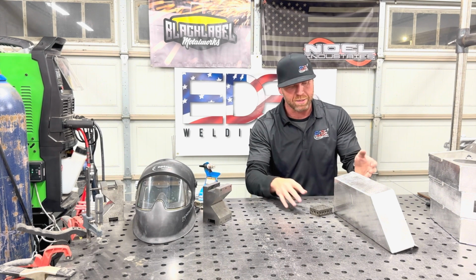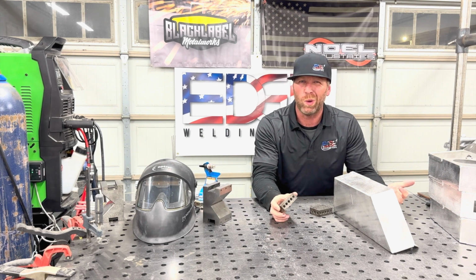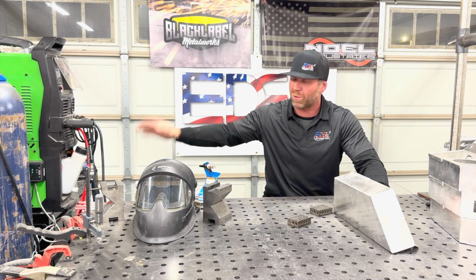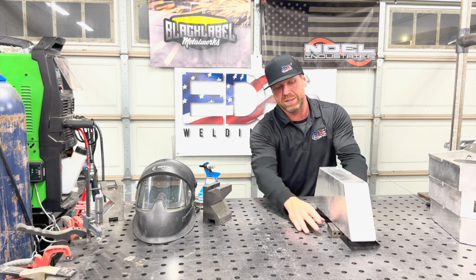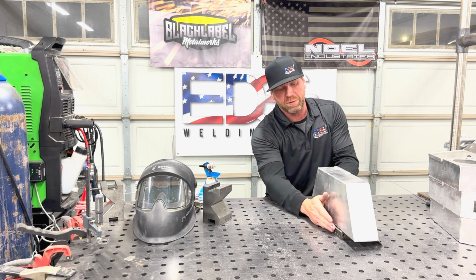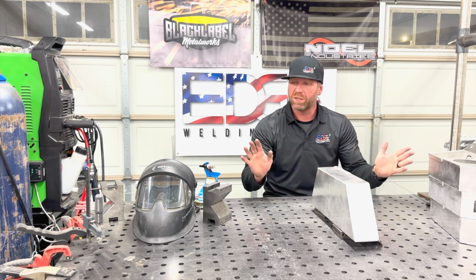So the way I would set this thing up, I grab some 1, 2, 3 blocks. You can grab whatever you can find. It can be a block of wood. As long as the metal's touching your metal table, which is grounded over here, set it up. Boom. It seems like, oh, he's magic. No, I've done this 1,000 times. This is how I set it up. It's completely flat now.